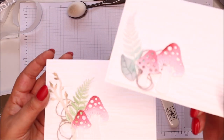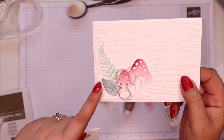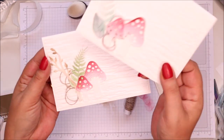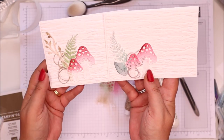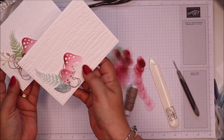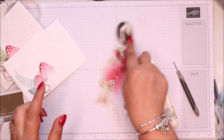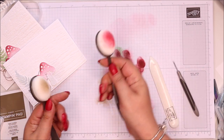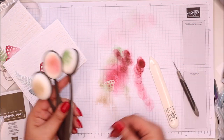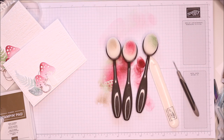I think those are two very charming cards — really pretty. This one had Shaded Spruce and Cherry Cobbler with a different twine underneath, and this one's Garden Green. I think they're lovely, just a nice card to send to somebody just because. I hope you like them. Have a go at that technique using your brushes — they clean up so easily, just a wash under the tap with some liquid soap, and they'll be good to go. Thank you so much for joining me. Hope to speak to you very soon. Bye!